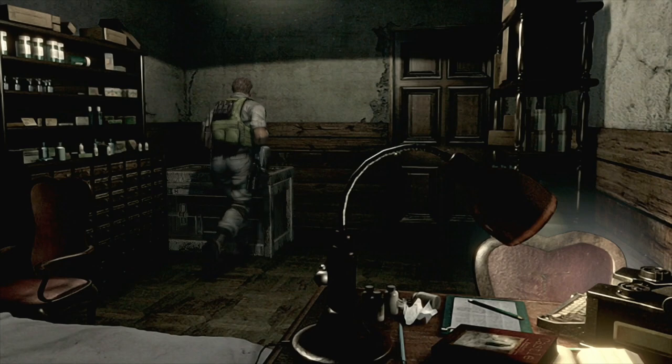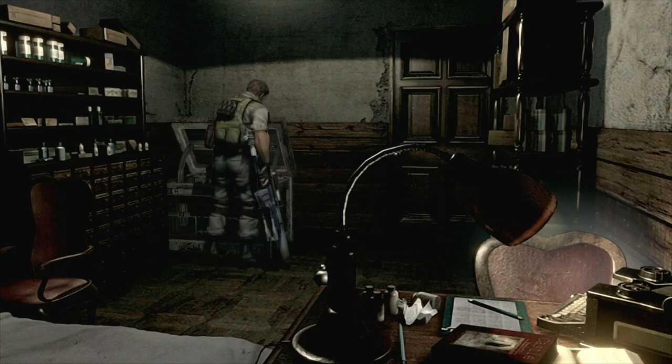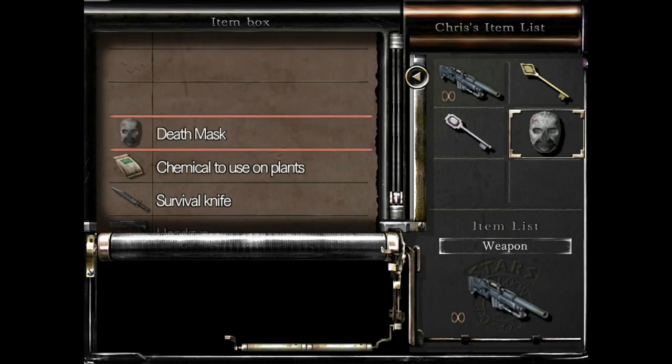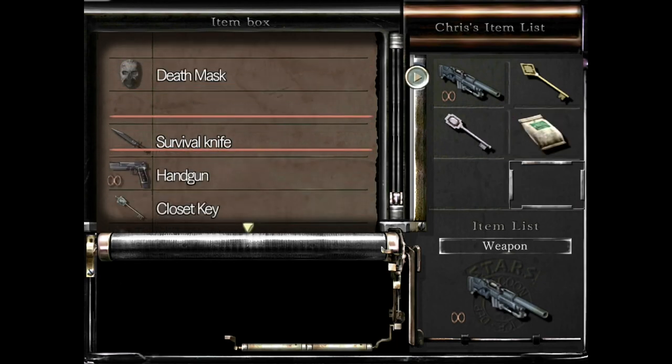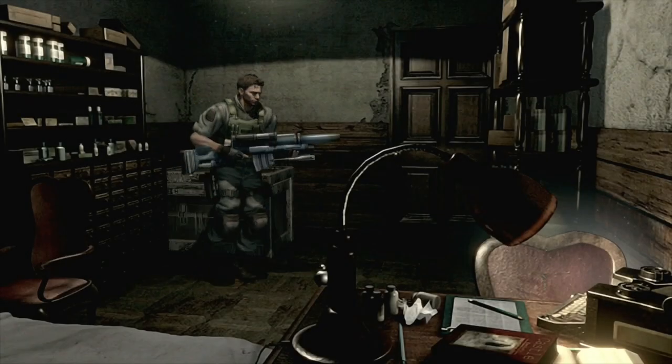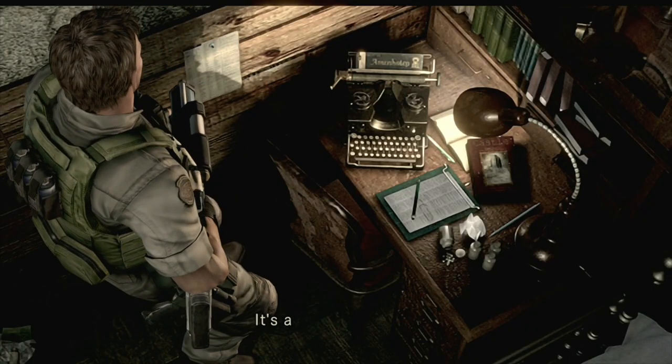Right, so you do not take the medical syringe, guys. I mean the serum from the shelf. Do not take it. Right, put this away. Take a chemical, juice on plants, and I'm going to save my game now as well. Let's save the game just in case. Typewriter. An old typewriter. Yeah, I was safe.